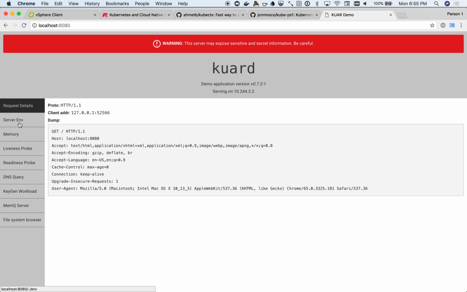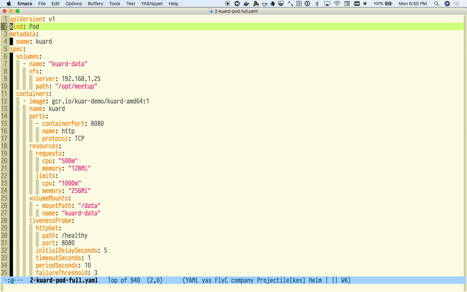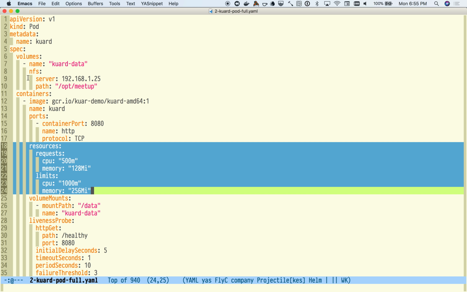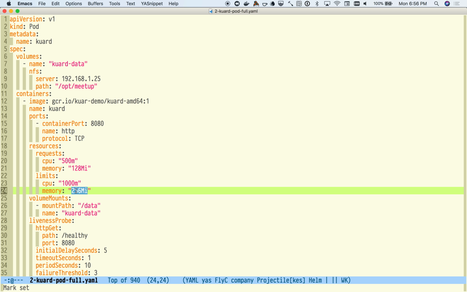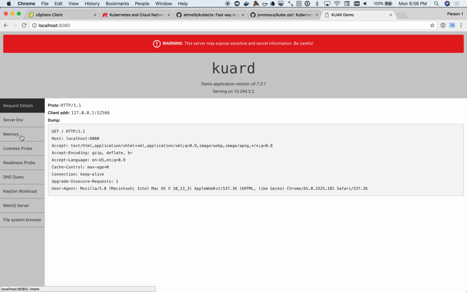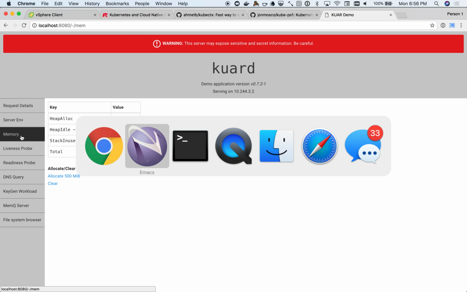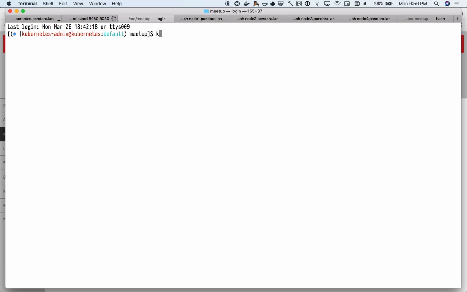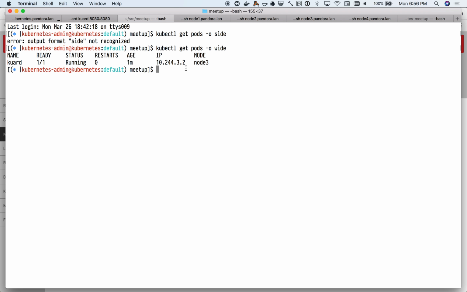And now we should have a bunch of stuff. So if we take a look at our resource portion right here, we'll look at this first. We said I want to be limited to 256 megs of RAM. So if I go to this memory thing, actually, I'll do this a different way too. So it's on node 3.